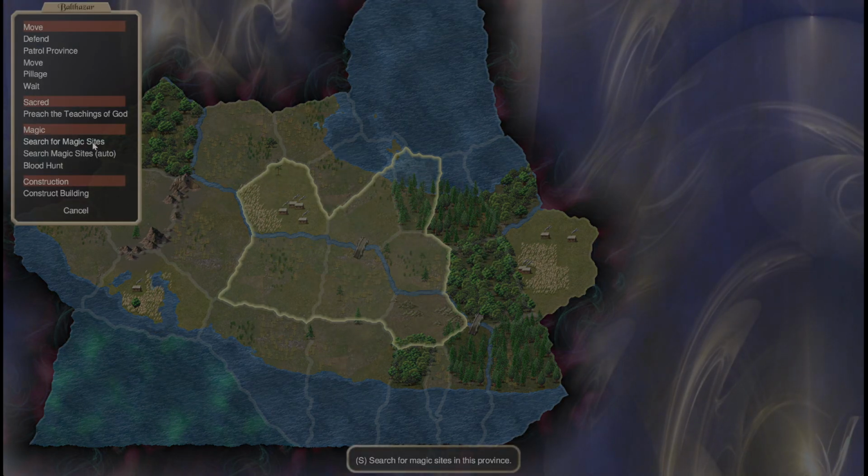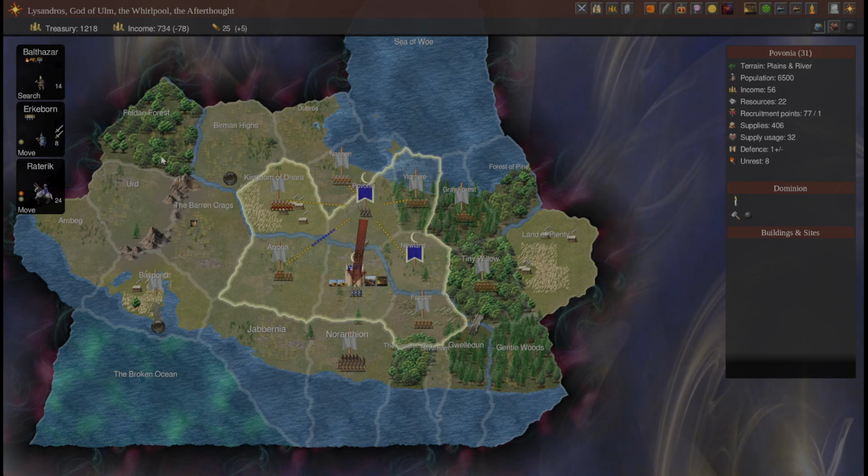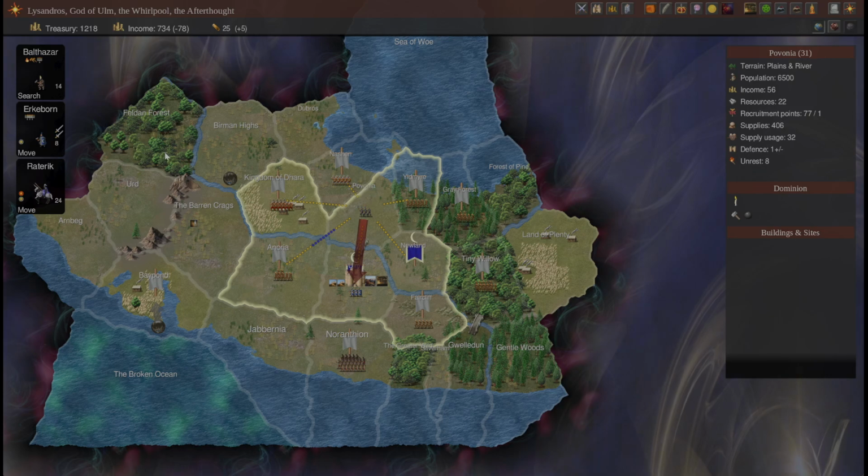Okay, so we could have him preach, but we're here to search for magic sites, and this is another option available to you here. If you click on this, he will spend this turn searching for any magic sites that are in the province. When a game is created, magic sites are distributed randomly across the entire map, including land, underground, and underwater provinces. And they must be found by players in order to be activated.